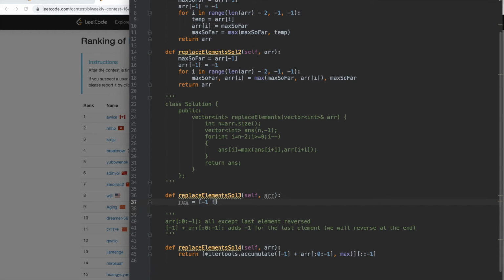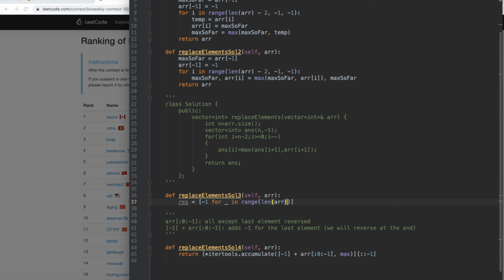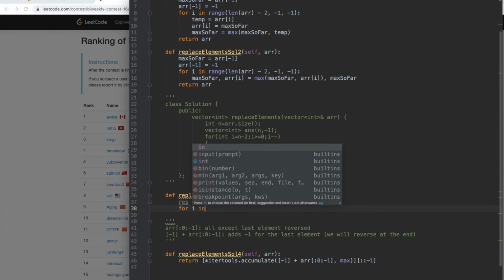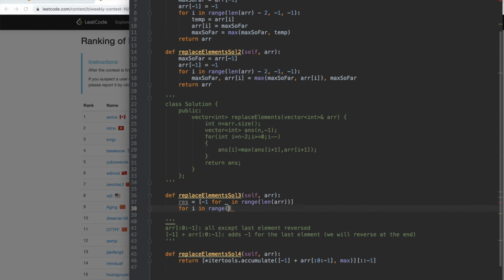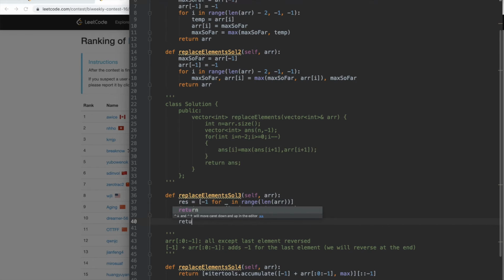So we say -1 for range of the length of the array, and then we go in reverse, length of the array -2, same thing, -1, and we go all the way to -1, and then we say, okay, res I is equal to the max of res I plus 1, the previous one, right, and the current array, right, which is very true, and then we can just return the result.